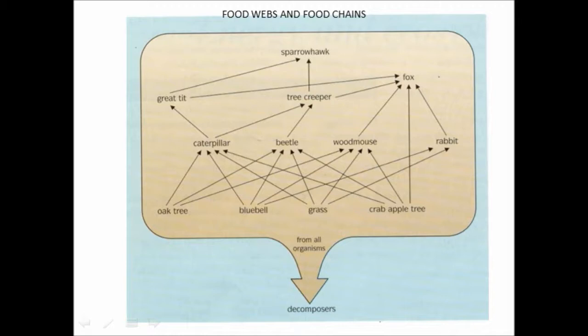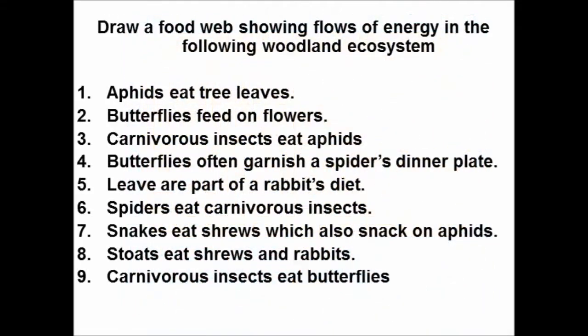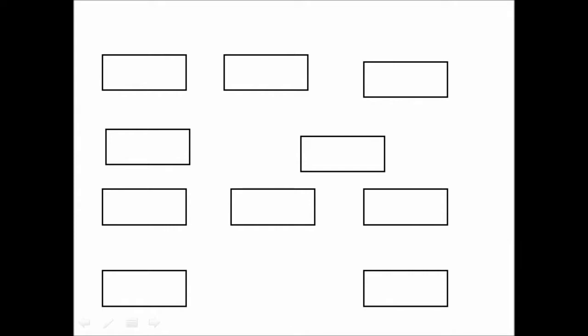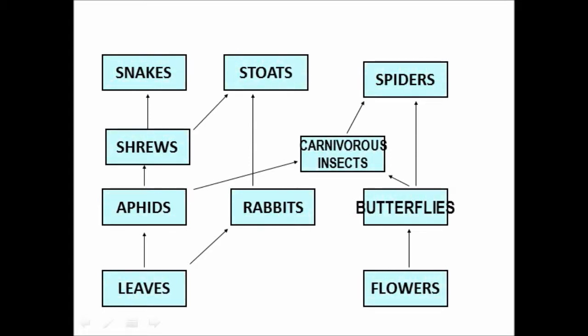And an exercise which I'd like you to try, if you look on the PowerPoints on Moodle, you're drawing a food web showing flows of energy. You're given some information. And what you've got to try and do, when you get a moment, basically turn this into a food web. Join the different organisms with straight arrows, please, no curvy arrows. Plug the organisms into there, and basically you'll be able to actually give them their trophic levels.